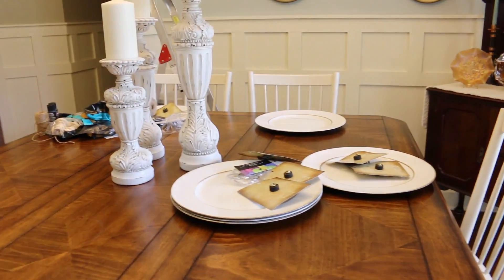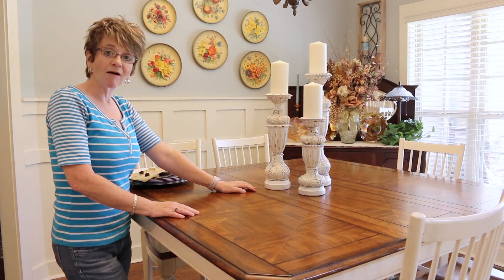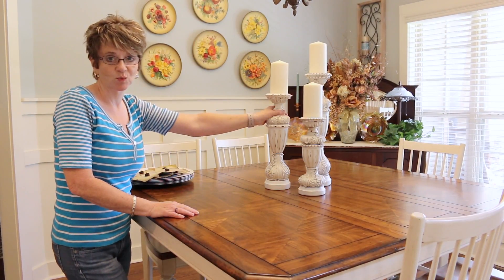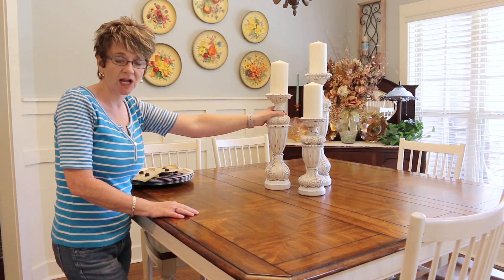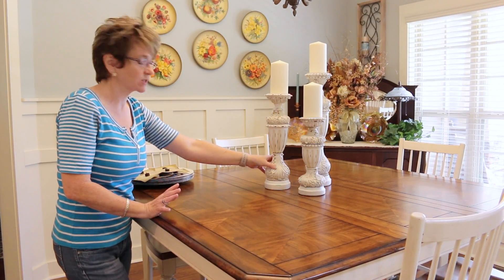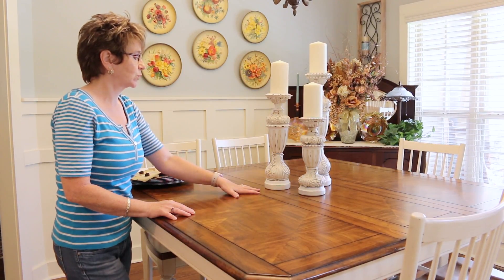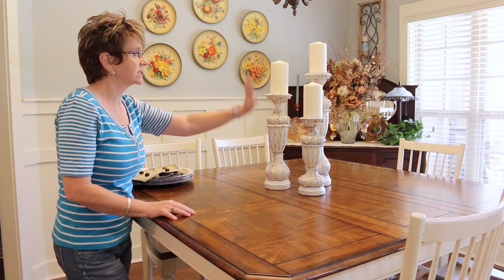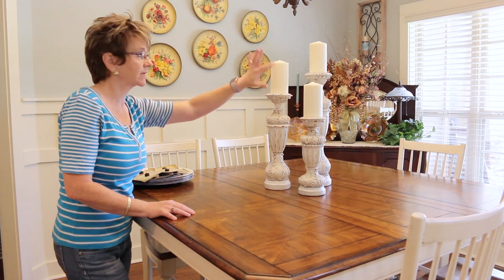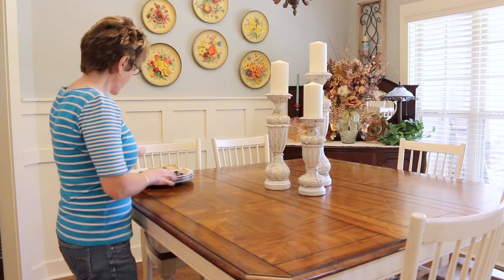Now it's time for the table, and it's kind of a mess right now, so I'm going to see what I can do with that. I saw these candle stands in the store and absolutely fell in love with them. When I fall in love with something, that's when I get it. I thought they would be so perfect in this room. They came as a set — there are three different sizes — and I purchased the candles to put on them. Then I'm going to set the table. I just got these little chargers — they're actually what you set your plate on. Mine are just kind of plasticky; I got them at Hobby Lobby for like $1.99.